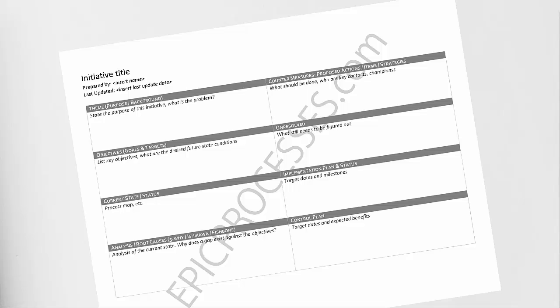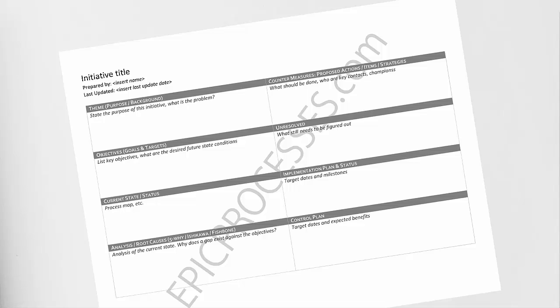Looking at the top right, we can see there are countermeasures. So this is what should be done. So who are the key contacts, your champions? It could refer to what your actual strategy is. What's unresolved is also going to be listed here because you are meeting again with your stakeholders, you're meeting with your champions potentially. What's unresolved here, you may be looking for further support from this group, or you may be wanting to bring forward what these potential risks are.